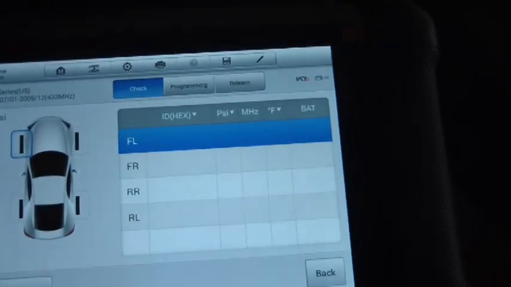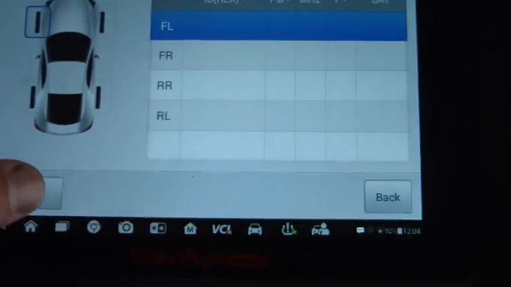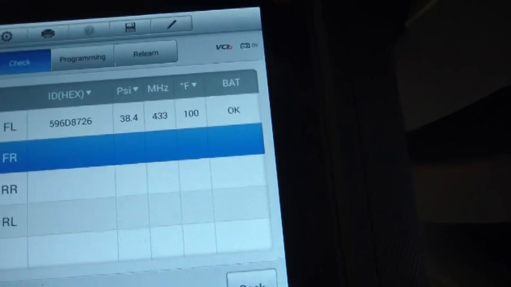I'm going to try to hold this with one hand. Hopefully I can do it. If you see right there in the corner, there's a little icon showing a TPMS symbol. That's right where the antenna is on this thing. And what you're supposed to be able to do is put this right up against there. Hit the trigger. As you can see, I'm right up against the valve stem. So I'm going to hit trigger. And we'll see. And it picked it up instantly.